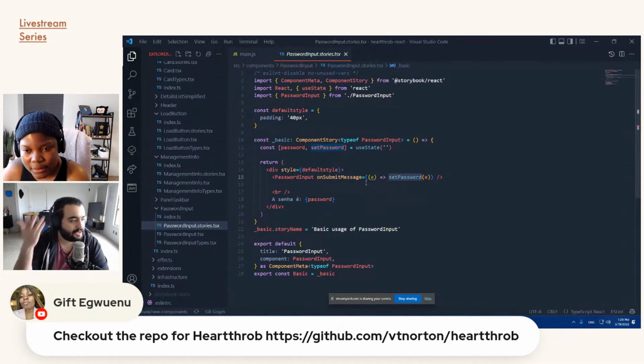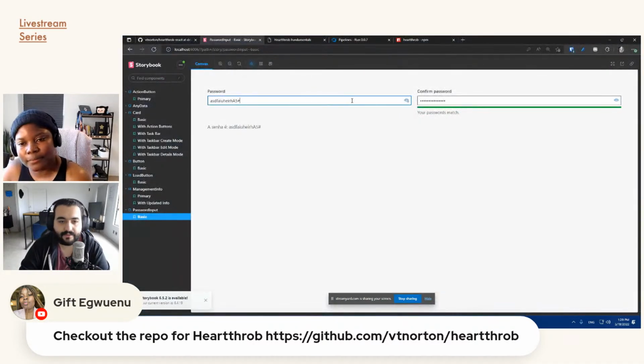It's a message that they submit back to the parent. So I have this component over here, and I can use it in the login page and a lot of pages. So this is kind of amazing for me to work with.